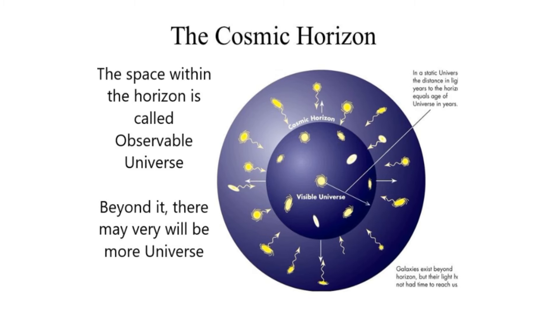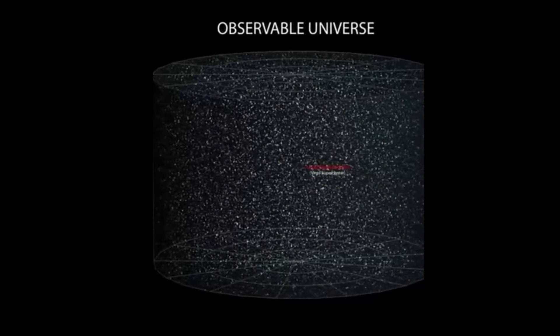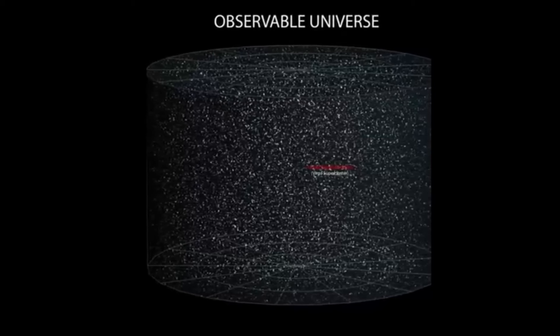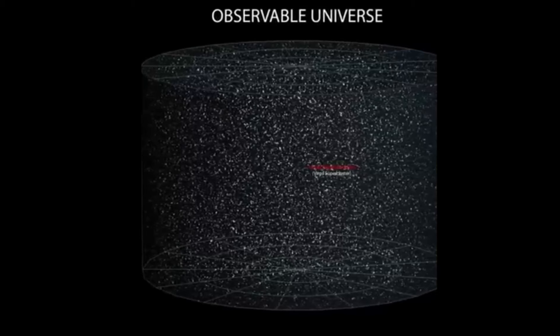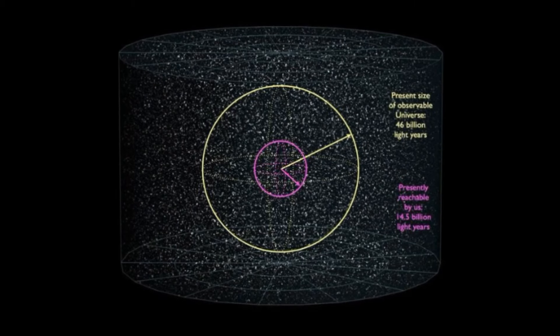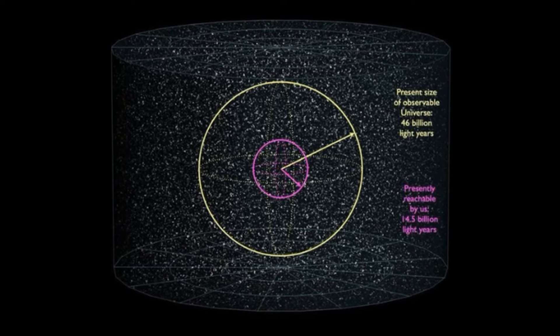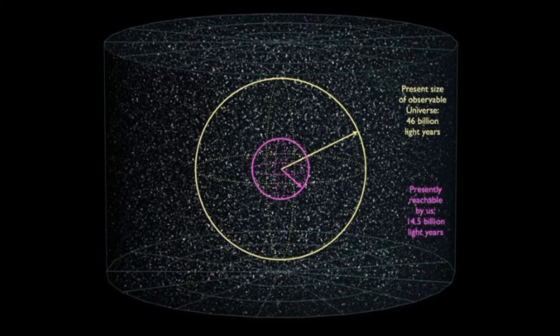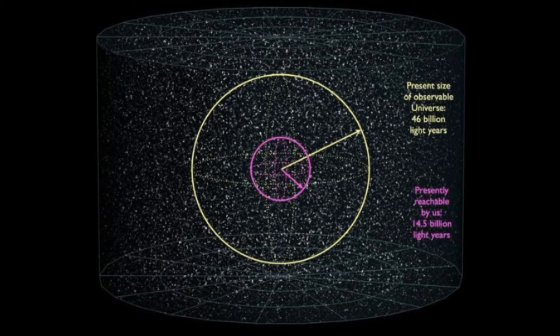The observable universe's size and scale are determined by cosmological horizons, but despite the possibility that the universe is infinitely large, and according to the widely accepted theory, we can only observe a small portion of it. There are a few commonly accepted definitions of cosmic horizons, which are distance restrictions imposed by cosmology. As always, I will keep the mathematics at a minimum. The goal is to attempt a non-technical explanation.